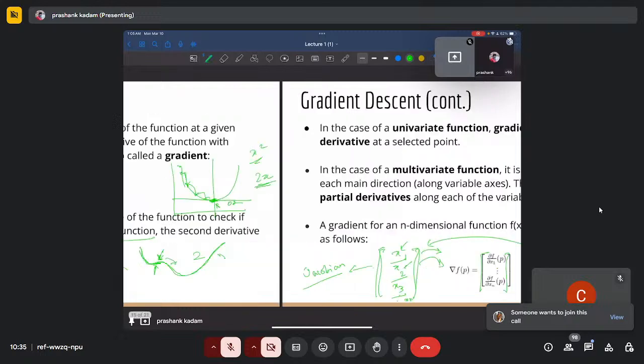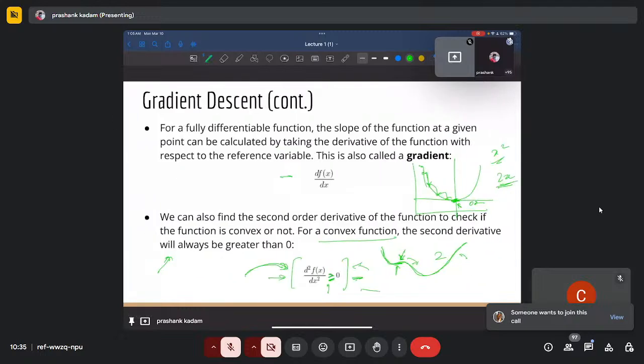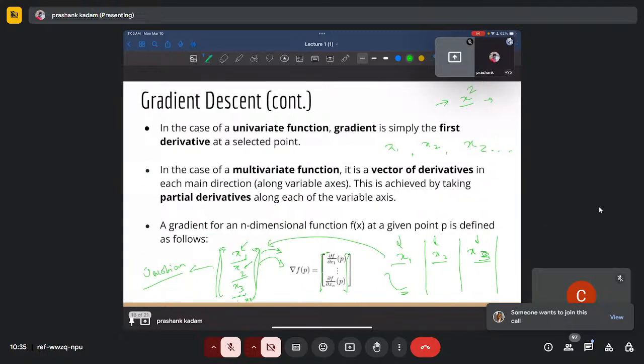Now, why I was saying that computing the second order derivative is expensive: calculating the Jacobian of a given matrix is itself an expensive operation. The second order derivative of this is called a Hessian, where after calculating the derivative of each of these, you calculate the second order derivative, and those partial derivatives for each of these, over millions of data points, is a very expensive process.